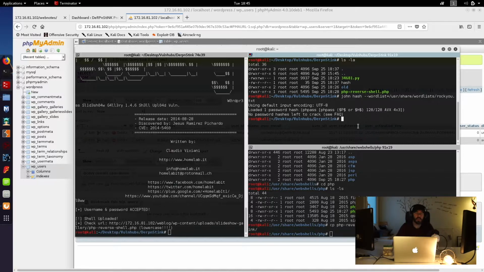Suffice to say the password we identified was in the rockyou.txt file, and we can use John now just to show us what that password is. There you go. It's telling me that this PHP password hash for WordPress is wedgie57.